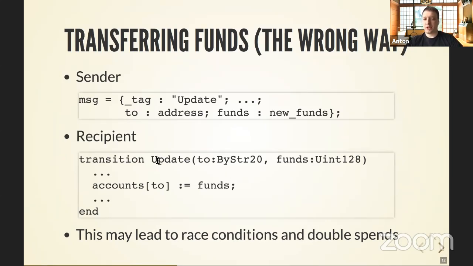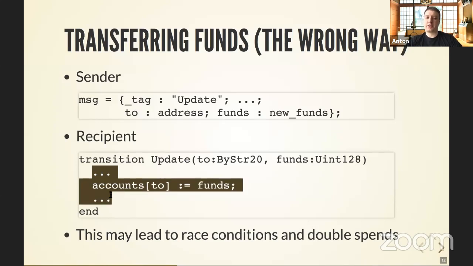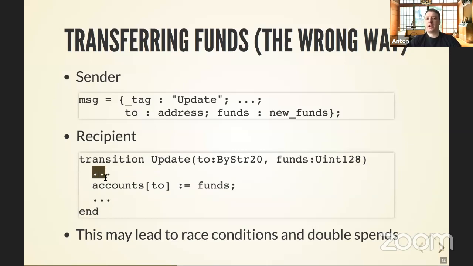And that's dangerous because it may lead to race conditions and also, for example, double spends, because there may be several transition calls simultaneously, right? And you don't want them to compete for this particular map cell, right? So Scilla is designed in a way so that these transitions are themselves like critical sections, right? So there is mutual exclusion here. You don't have to worry about someone interjecting somewhere here, and so the DAO attack is not possible here. But there may be several pending transitions which may basically override the same value.